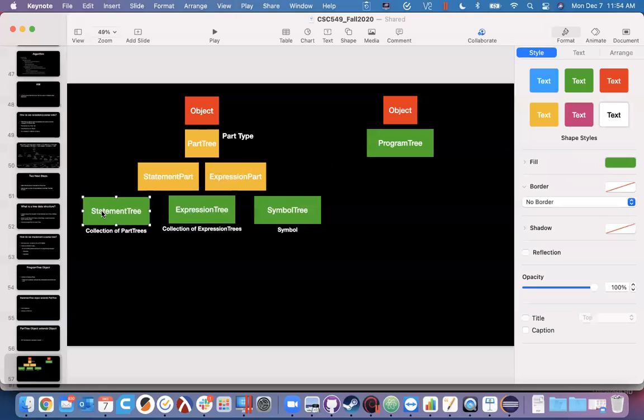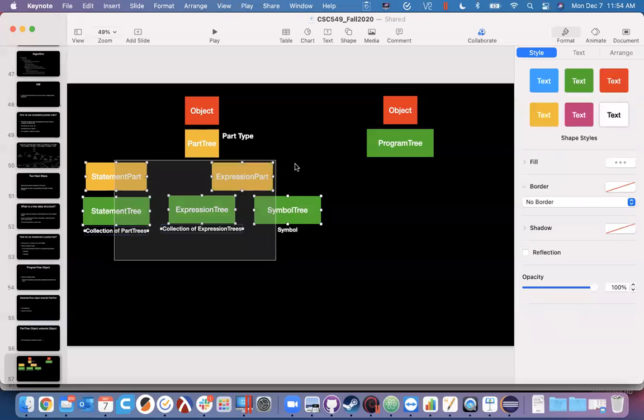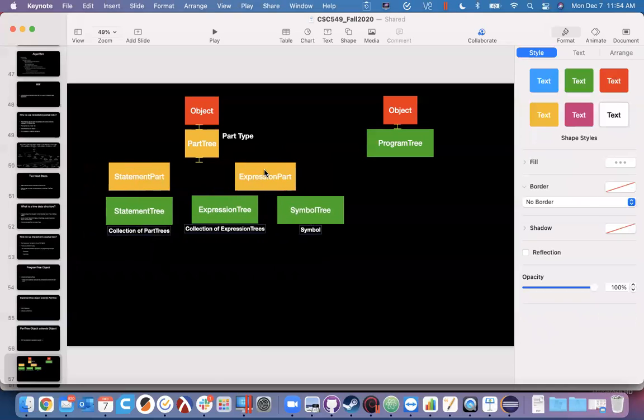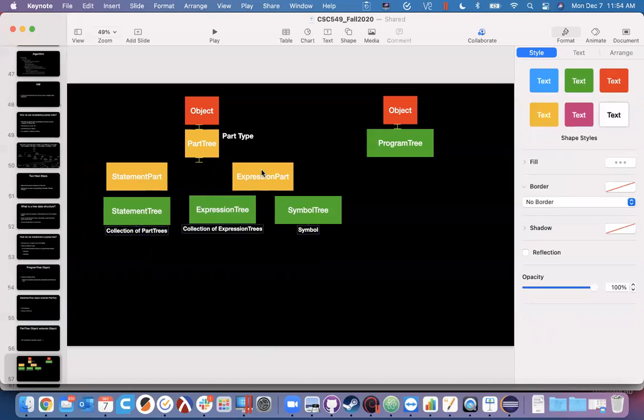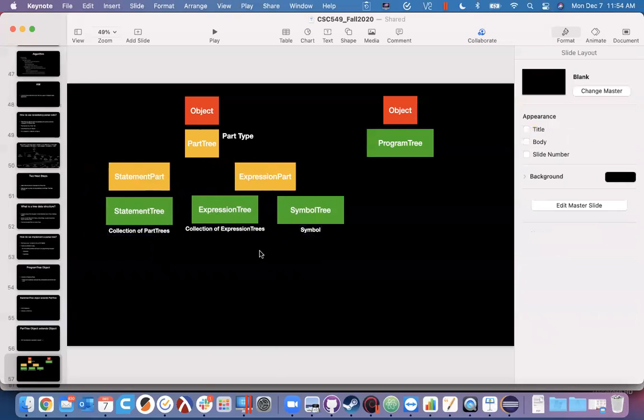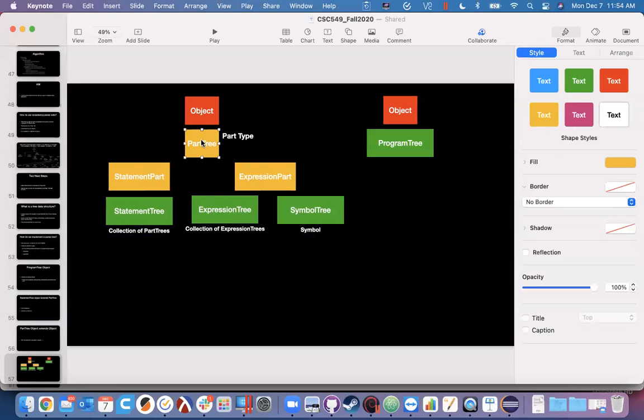Where a statement tree is a statement part. So actually, let's move these guys over. Okay, so a part tree comes in two flavors, a statement part or an expression part.